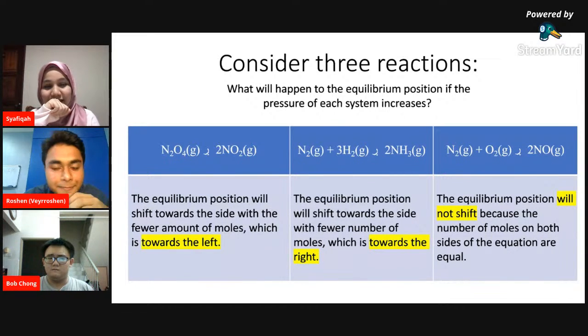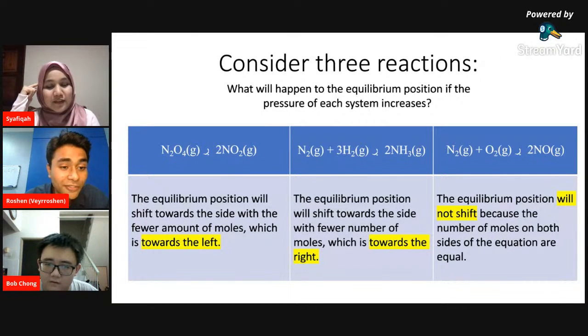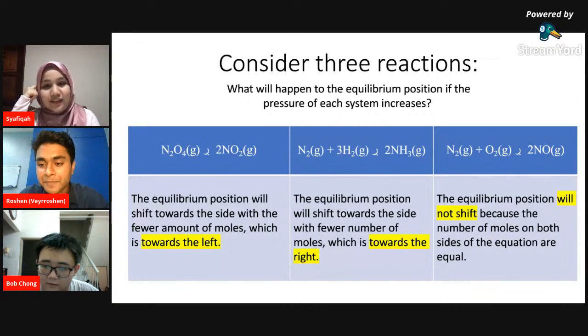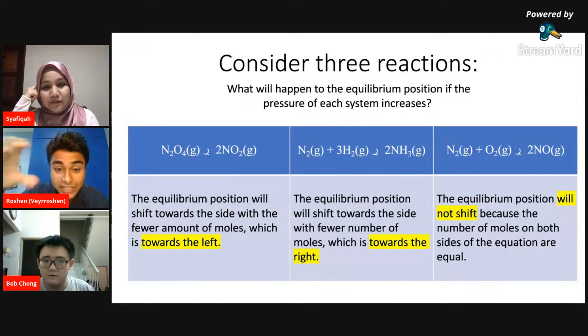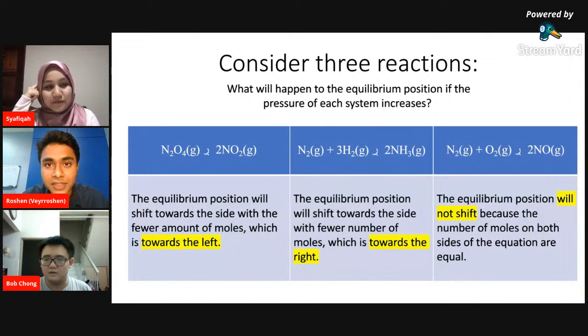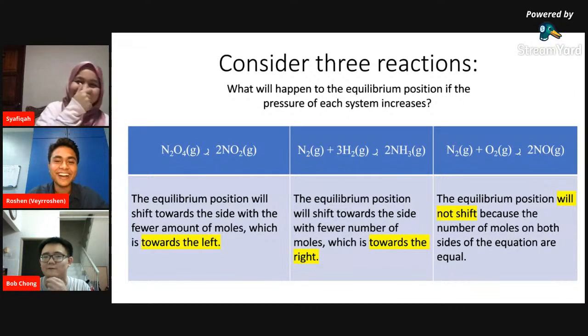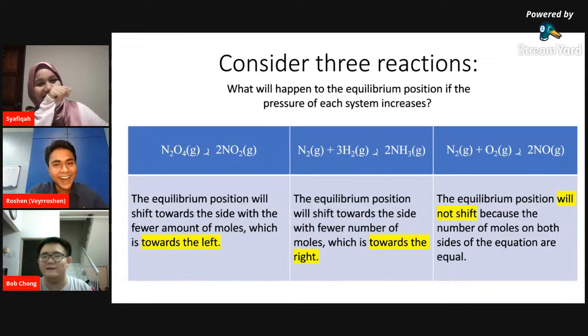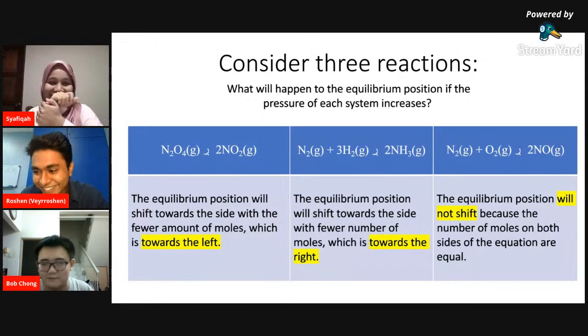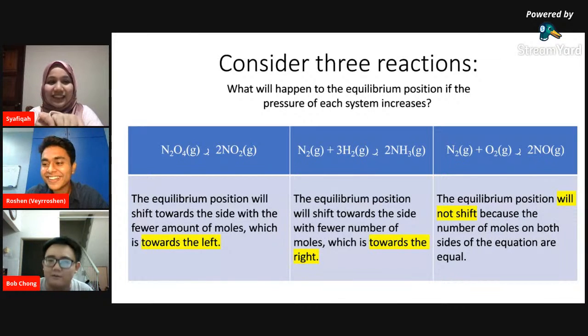The difference, okay, the number of moles, right? That means you see the coefficient of each example is different before and after. You answered that a bit too well. It's as if we have rehearsed this before. Maybe we haven't rehearsed this before, or maybe I didn't attend the rehearsal.